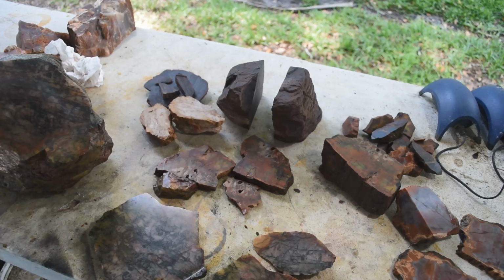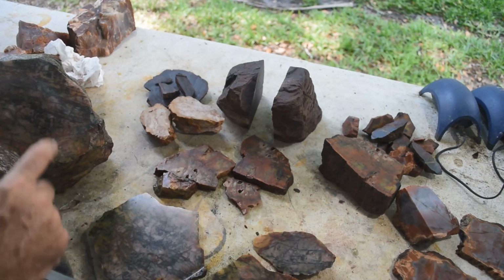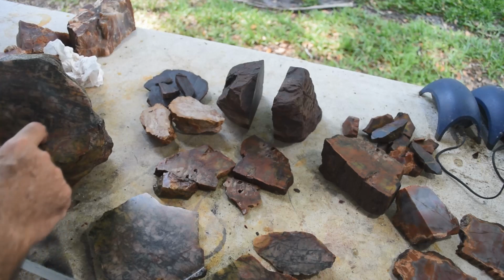I think we've cut enough rocks for today. My goodness, I'm a sweaty mess out here. It's like 95 degrees. I've been out here at this all day with the saw. The saw is getting very hot too. I think it needs a rest. I think I need a rest.